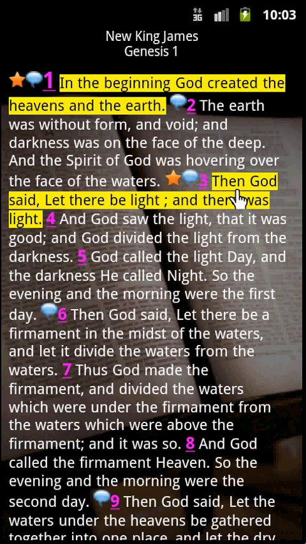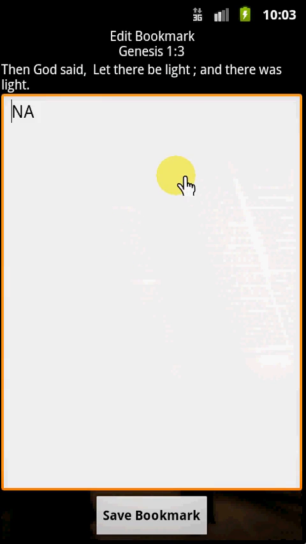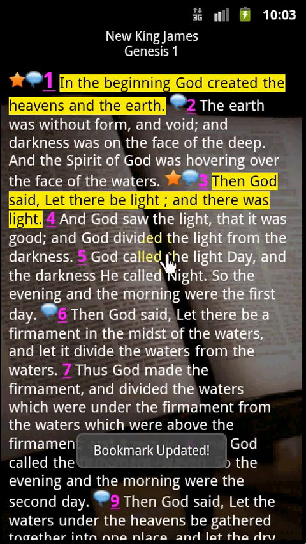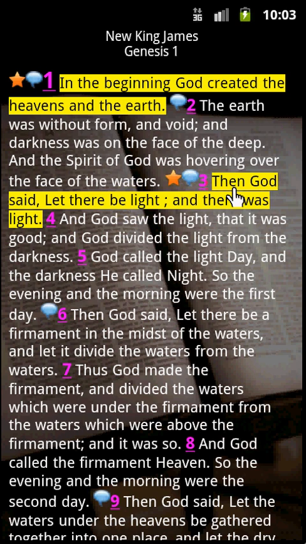When the verse is bookmarked, and if you did want more than just to highlight it, if you did actually want to add an actual note in there, you could. You'll see that just because this was an empty bookmark, we're presented with NA, which means there's nothing there. But we can go ahead and type in something random here just for demonstration. And we're just going to hit save. And that's just going to save that with that bookmark. And every time we come back to that particular bookmark, that note will be there.